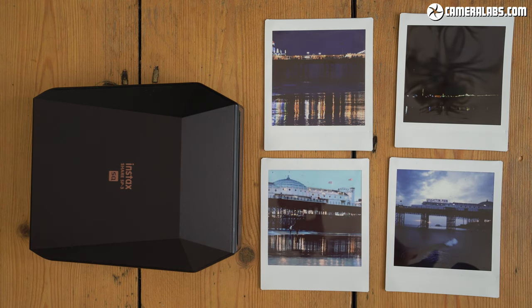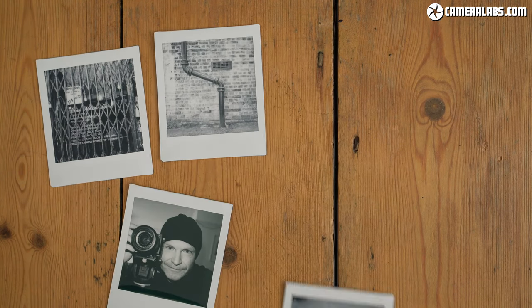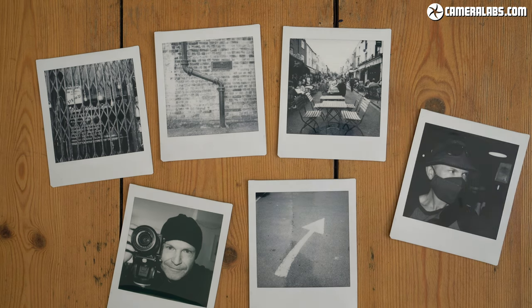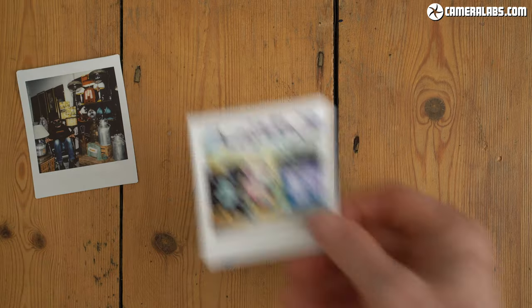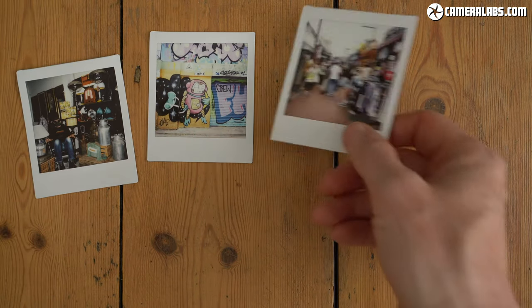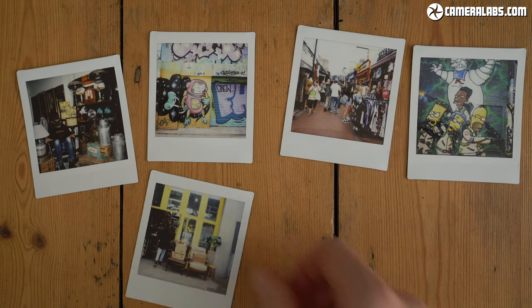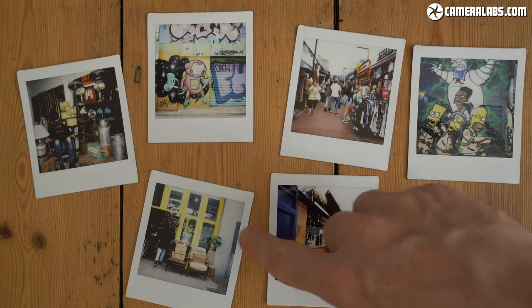The DSLR shots are on the left and the SQ-1 shots are on the right. As always, if you buy an Instax camera you really do have to understand what it can and can't do. Here's a few photos around town with the SQ-1, including a bunch in the new monochrome film. The photo quality and overall capabilities are unsurprisingly similar to the Mini 11, albeit with the larger square prints. But even with the limitations, there's still no denying the charm of the Instax process — they can look faded at times and you don't always capture the exact framing you had in mind, but I still love the stylised look of the prints, as do most people I show them to. And judging from a bunch I have on a wall at home, they also have reasonable longevity.